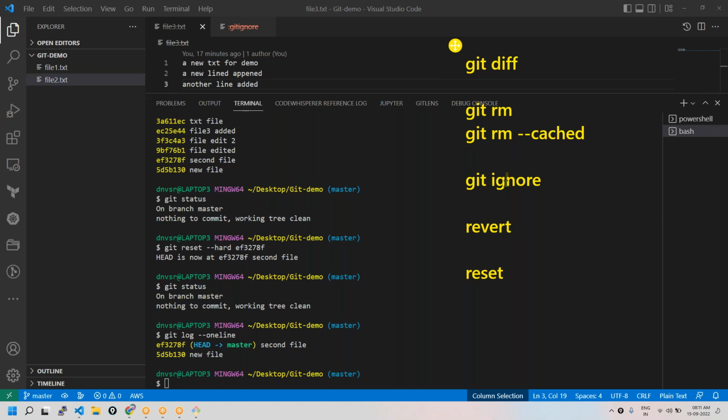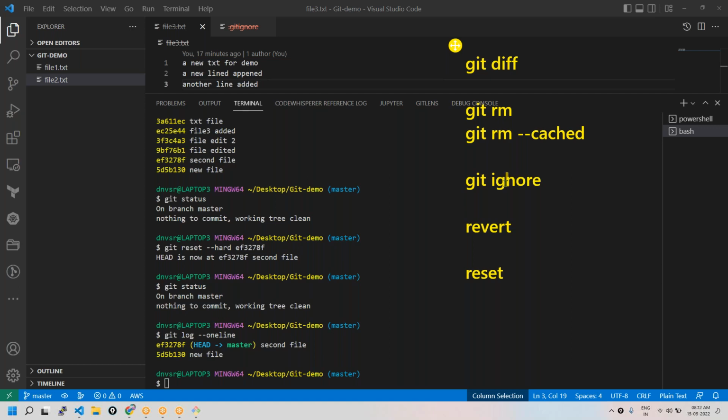And coming to revert, if you want to undo any particular commit, yes, you have a revert. You can revert a particular commit ID. The changes that happened in that commit ID will be undone. Later on, if you want to get those changes back, you can again revert the revert ID or commit ID to get the changes back. It's a safe method to undo things.